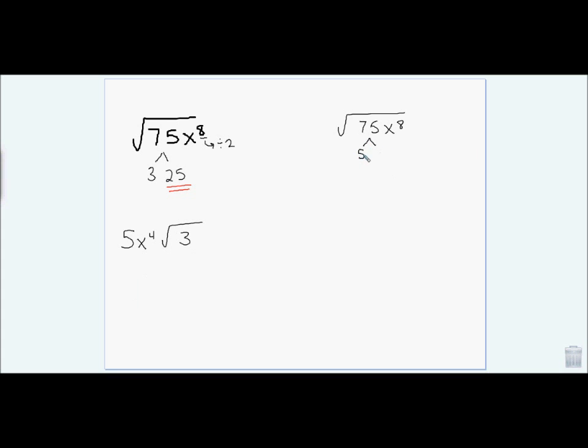If I do not know that, I know that 75 does divide by 5, and I get 5 times 15. Hold on, no. Sorry, that's not correct. I lied, it was correct. So I have 5 times 15, and 15 is 5 times 3. I have a pair of 5's. Again, I'm going to divide this by 2. And so I can pull out that 5, I have x to the 4th, and the 3 remains.